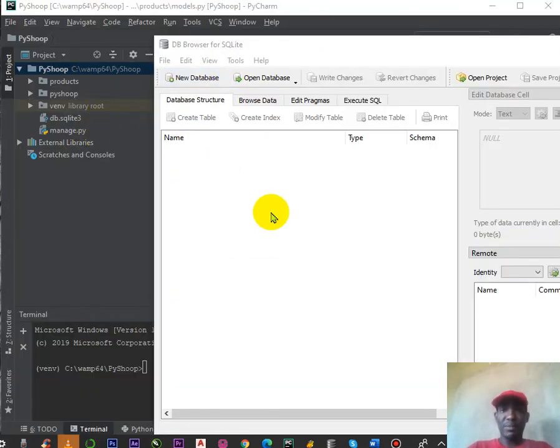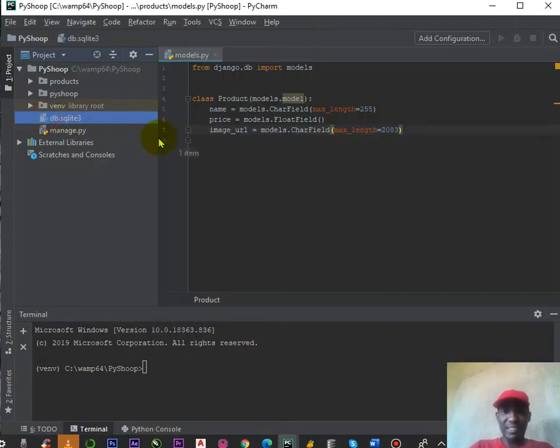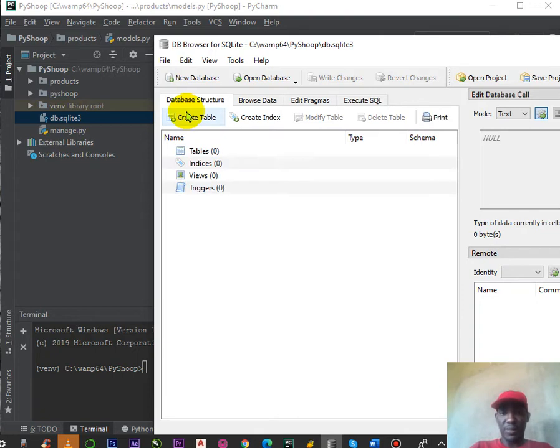So this is my DB browser. I've opened it. So the first thing is to drag and drop the empty database from SQLite. So if you scroll down your PyShop application, you can see there is a file written db.sqlite3. So drag that and drop it on the browser.